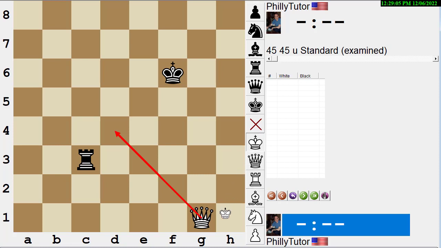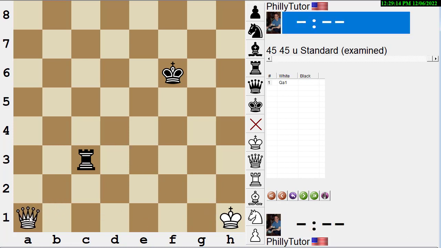Let's put the king over here on h1. Let's say these are the only pieces on the board. White to play and win. Well, queen to d4 check wins, but I have a second way to win. I could pin him, and again, the king is so far away that I'm winning the rook.